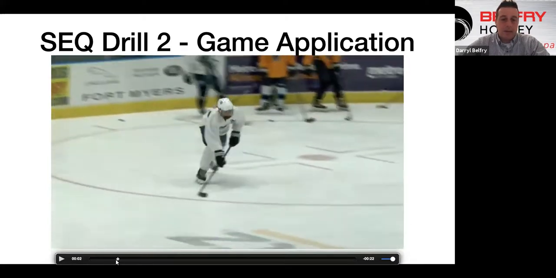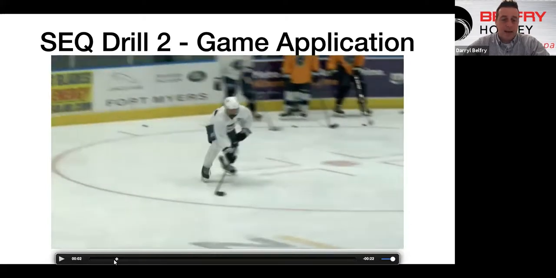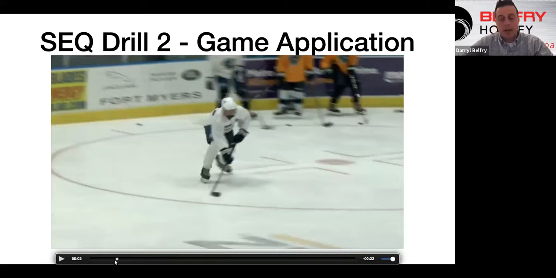So now I'm going to just take it and move it close to the net. So I don't have him at the point shooting. I got him close to the net. Shot distance, as it relates to building a shot, can be really important as part of the development process. And even though this is largely a skill he uses near the point, I don't want to start from there because then he's probably going to be overshooting it. He's going to have a higher probability to regress to old habits to get the puck there because he needs a lot of violence to get the puck there. So he's just going to go to what has worked for him before.